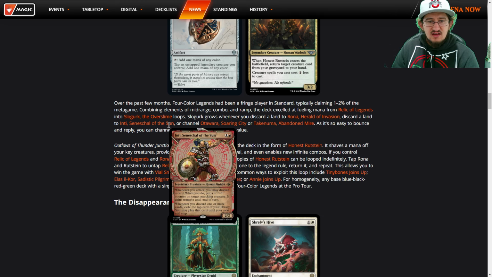So Outlaws of Thunder Junction adds a substantial boost to the deck in the form of Honest Rutstein. She's mana off your key creatures, provides resiliency against spot removal, and even enables new infinite combos. If you control Relic of Legends, Rona Invasion, and then 2 copies of Honest Rutstein, they can be looped infinitely. Tap Rona and Rutstein to untap Relic of Legends. Cast Rutstein, lose 1 to the legend rule, return it, and repeat.